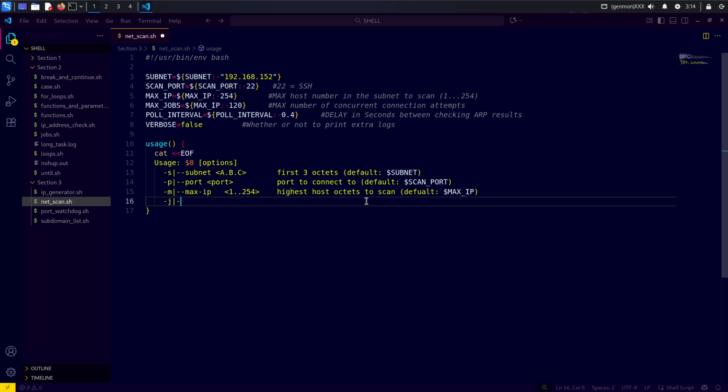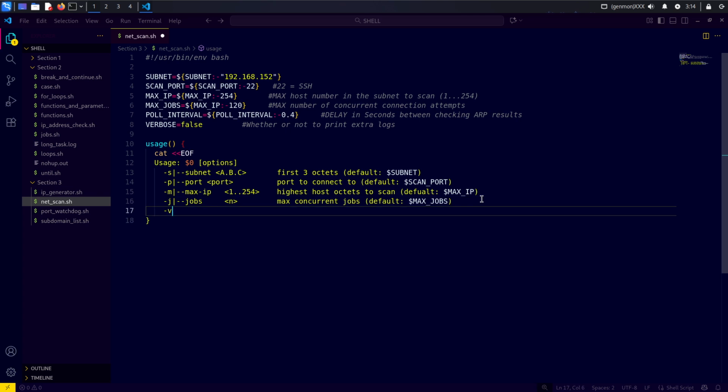G here and the jobs, N, and this is the max concurrent jobs. Max jobs here. Now you can see the max job, if not given a value from the user, we will set it to the default 120.